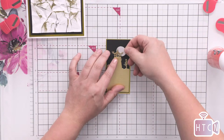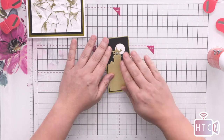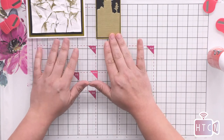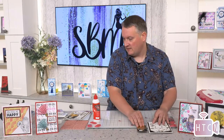And then we can tuck this in, I think there, look, just behind, peeping through, and it adds to the effect. I'm just going to give that a good push down. That's our element there. I'll keep them up there for us. And now I'm going to work on the sentiment panel, which is going to go across this section. So I'm just going to push these out of this frame for a second and bring up the stamping platform.